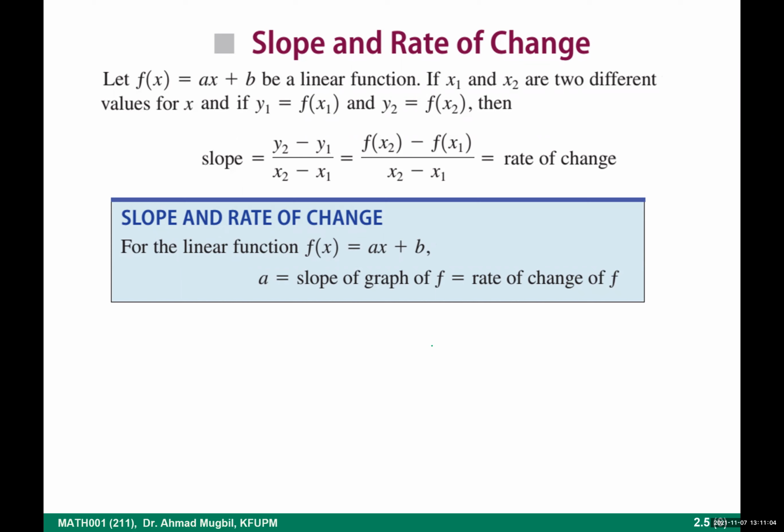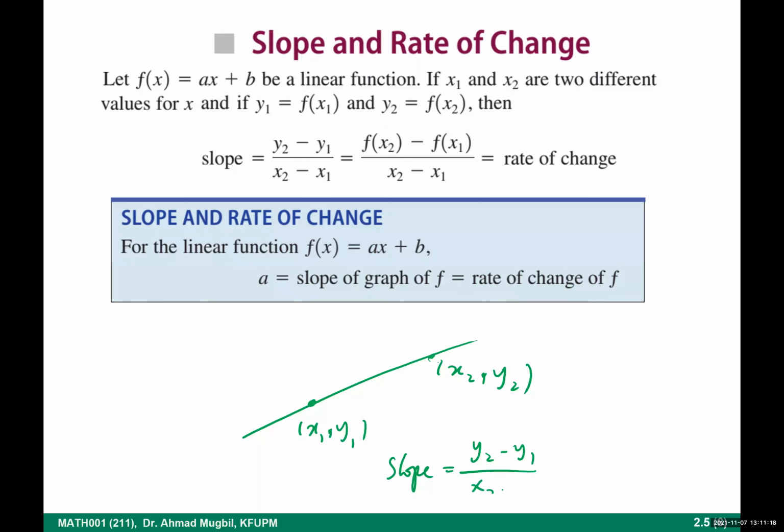You know, Shabab, when you have a line, you have 2 points, here x1 and y1, and another point here, x2 and y2. How to find the slope? It will be y2 minus y1 over x2 minus x1, which is the same, by the way, as y1 minus y2 over x1 minus x2, but you should keep it in the same direction. Now, if you have y as a function, y equals f of x, what will be y2? y2 will be f at x2 minus f at x1.